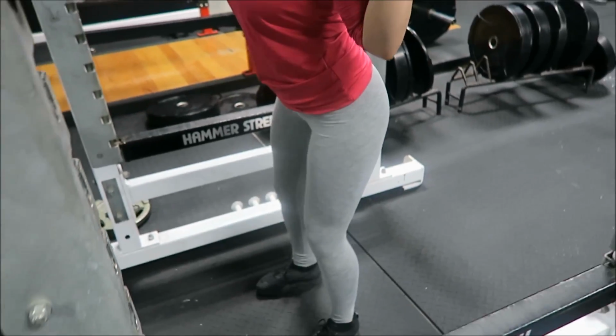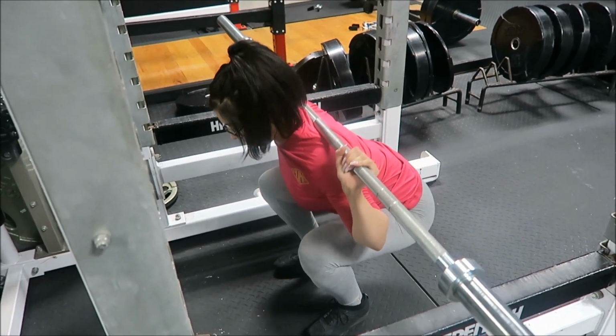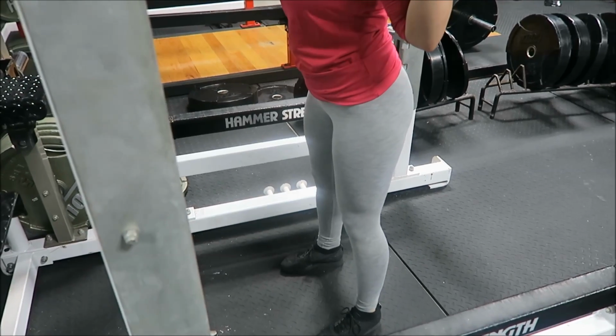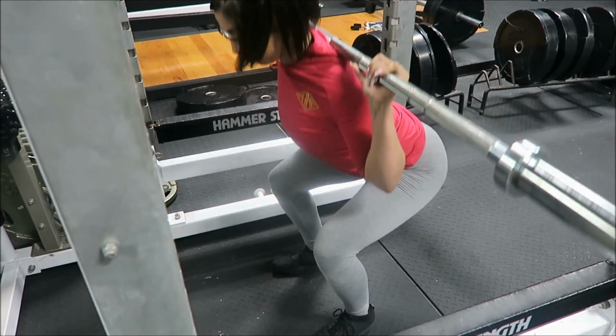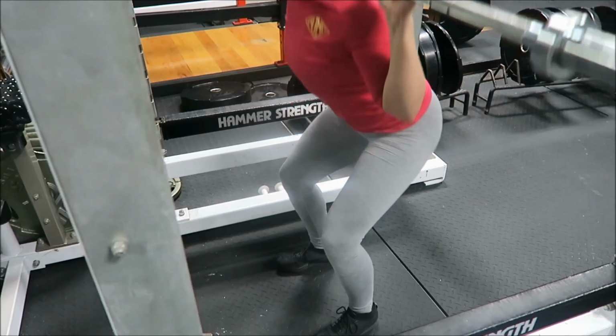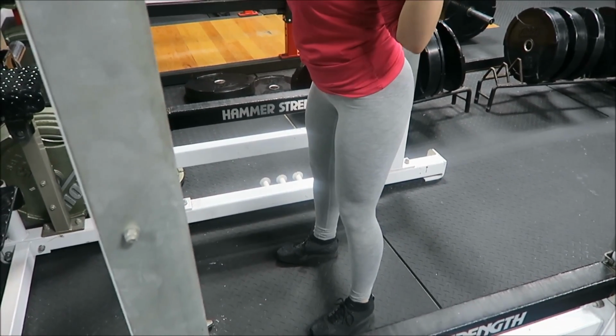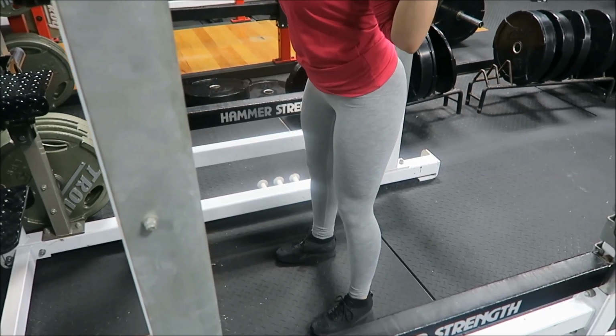All right, now go ahead and squat again. And back up. As you guys can see, that's not gonna put any pressure on your knees. Your knees aren't gonna cave in because it's a lot harder for your knees to cave in with your toes pointed outward, just because of how you are anatomically. Now, if you have them completely straight or pointed inward, that once again can cause a lot of knee collapse, so we don't want that.